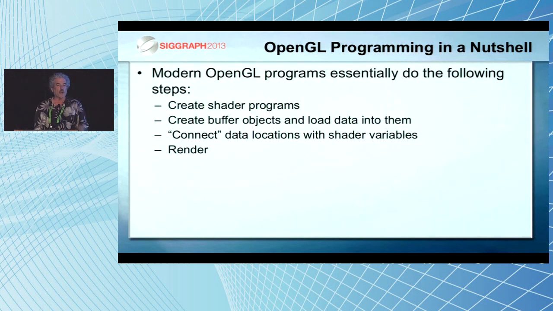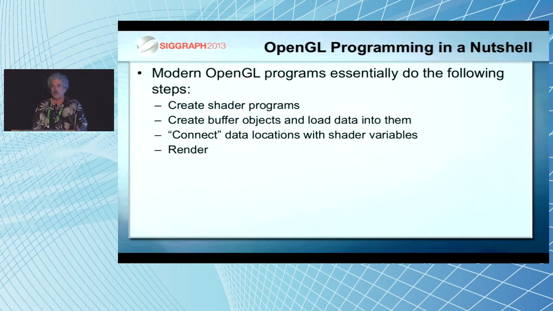So those are what buffer objects do. We put the data in them, we get those buffer objects onto the GPU through our application. And we have to connect a lot of things together because you have these three different program objects that are working on different things, but they're sharing information. So you might have, for example, consider a color. A color might be specified in your application, but it might have to get over to the vertex shader to be manipulated or perhaps just carried over to the fragment shader.